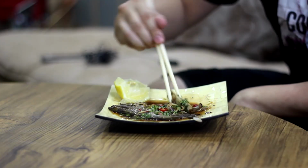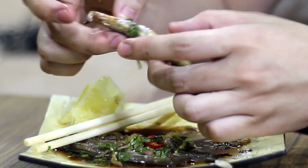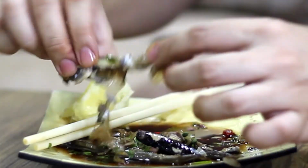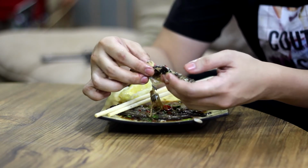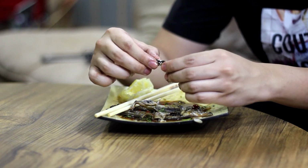Now for the third fish, I'm gonna see. Can we try to open this fish without breaking the eggs? Let's see how many eggs is actually inside. Let's see. I'm gonna try out. Wow, the eggs is actually like from here to here. Alright, this is the size of the fish. And this is the size of the eggs. Can you see that? And the eggs cover about 50% of the body, I guess. So yeah, that's just about it. And it's wrapped in some sort of black color thing.